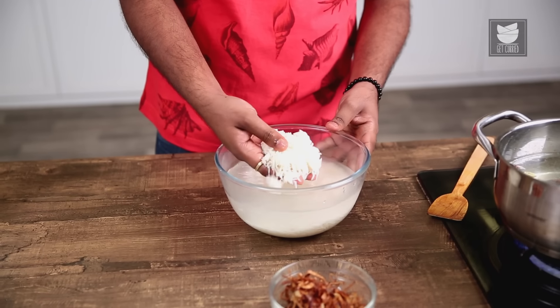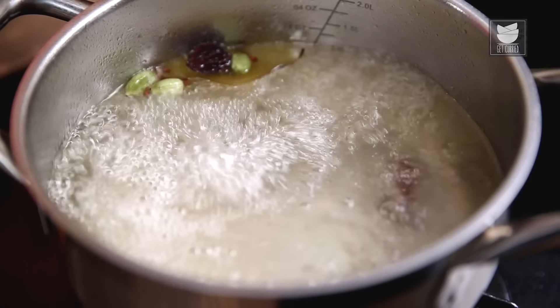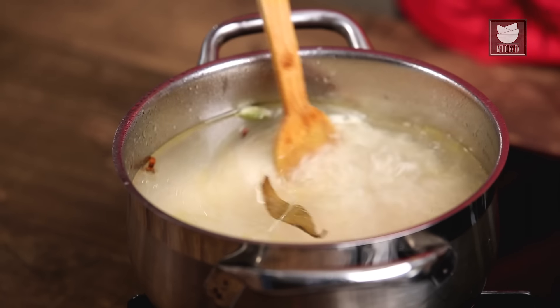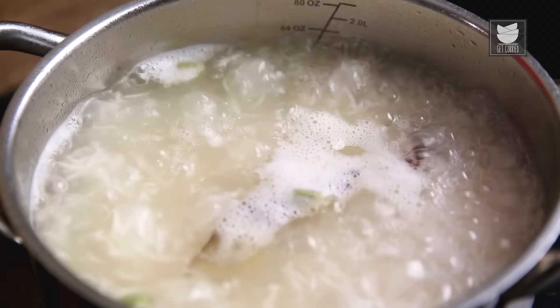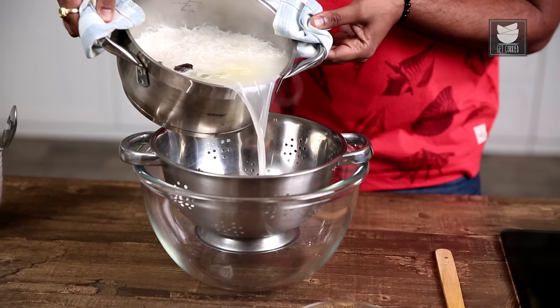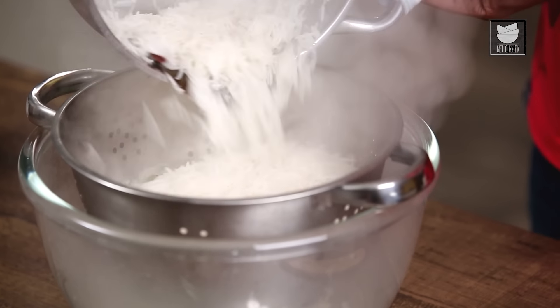What I've done here is washed and soaked Long Grain Basmati Rice for somewhere around 15 to 20 minutes, which is more than enough soaking time. The Water has come to a rolling boil. I'm adding in the Rice very carefully. Give it a light stir and continue cooking on high flame. Let's check for the doneness — it's almost 3 fourths done. Time to put the flame off and drain this Rice into a Colander. The Rice is drained and ready.